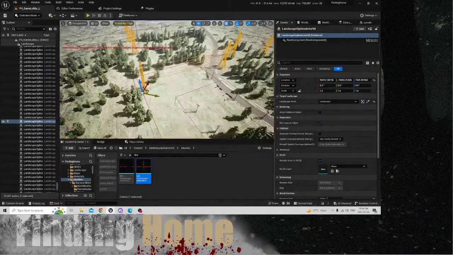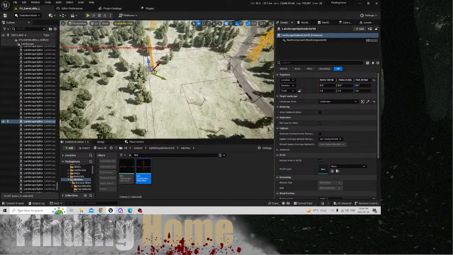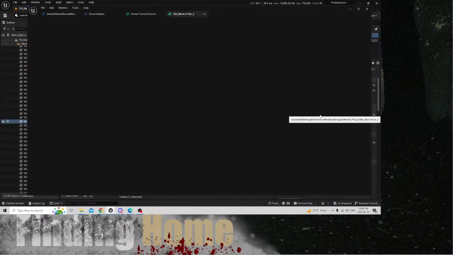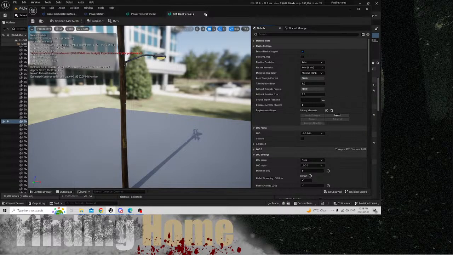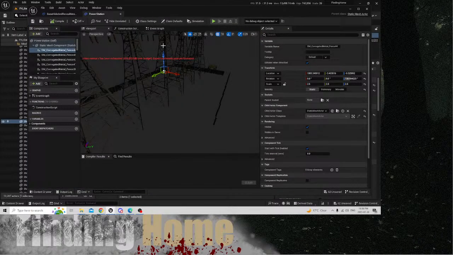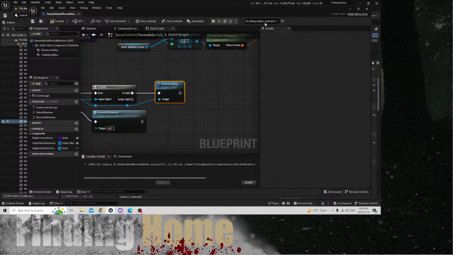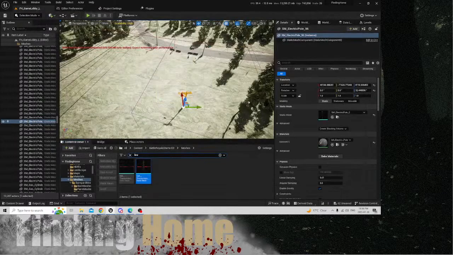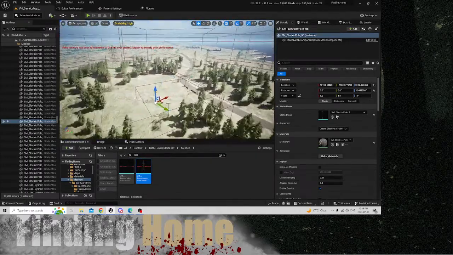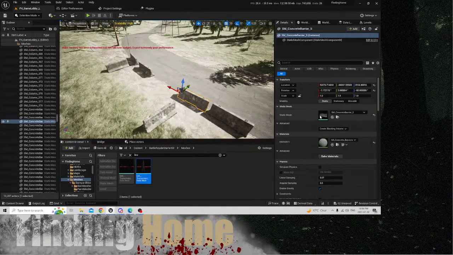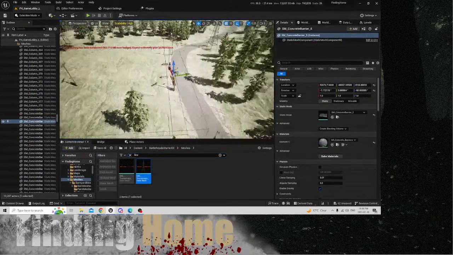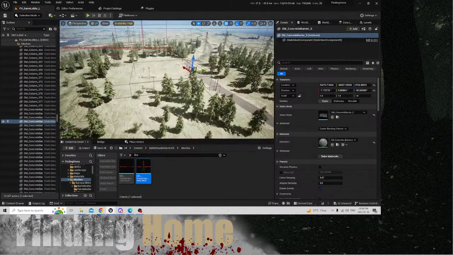We cannot do Nanite enabled spline specifically until the new thing. But we do want to make sure that this is also Nanite enabled, because if we kill this, we can technically kill this then. Maybe close this guy. Because we have these poles lying around, and I don't know what I'm going to be doing with these poles. Make sure these are Nanited as well. Yes, they are. Maybe I'll spawn them in with that.